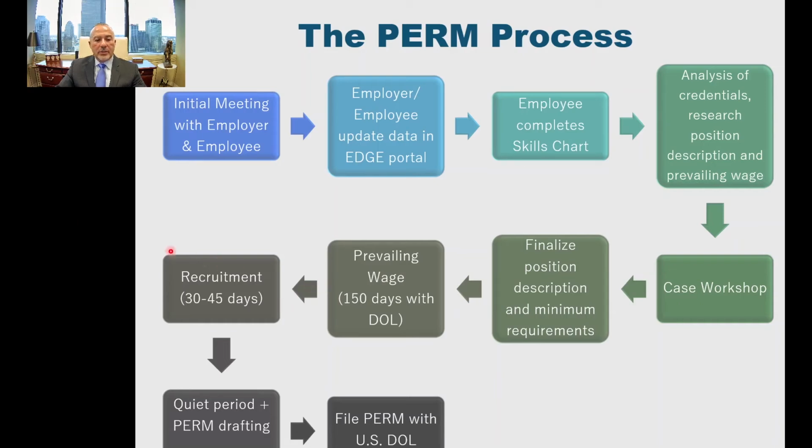All right, so now once the recruitment period is finished, we have to wait for something called the quiet period, which is 30 days by regulation. And the intent of the quiet period is to allow U.S. workers to apply, and also for the employer to evaluate the resumes to either disqualify the applicants on the face of the resume or to conduct telephonic interviews with the applicants and to disqualify them if we can. Okay, if we cannot, and that doesn't happen very often, by the way.